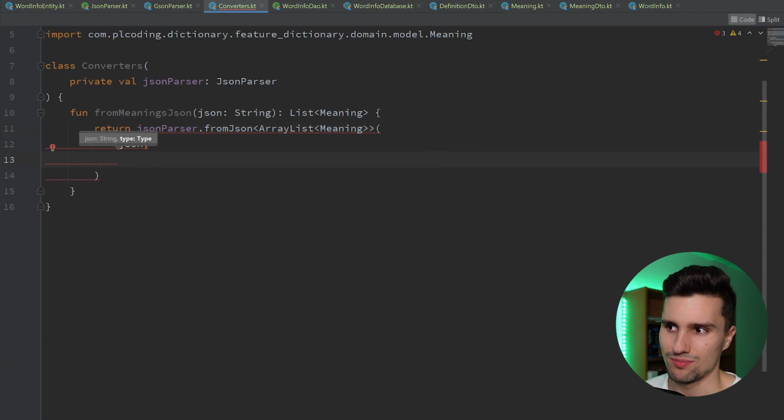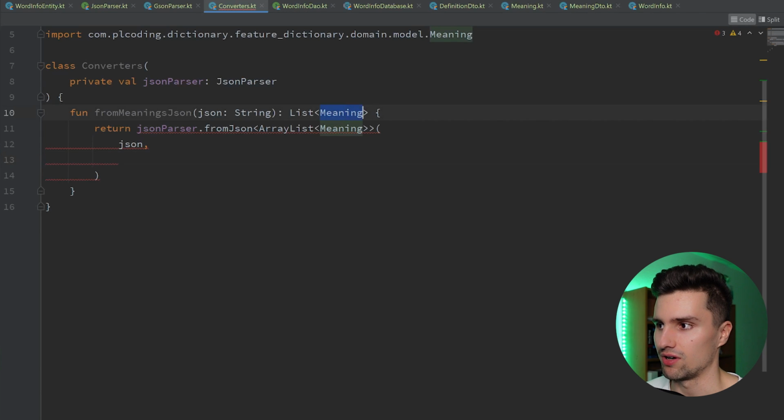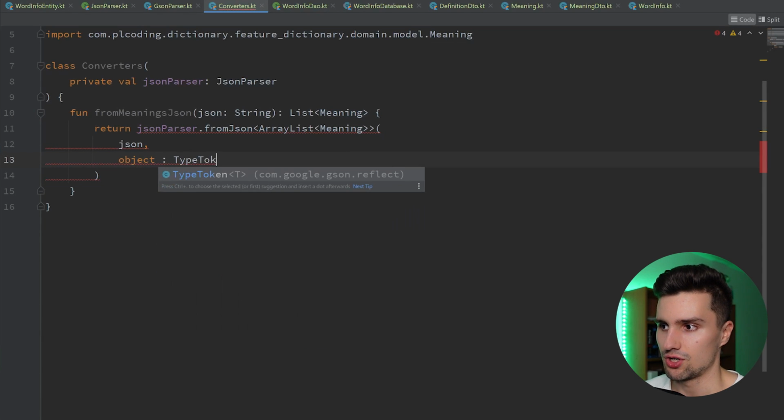And the type, this is a bit more complex because, yeah, that's just what we have to do here to define the type of a list, because our list has a generic argument here, and it's not easy to specify the type here. So what we need to do is we need to say object of type token.